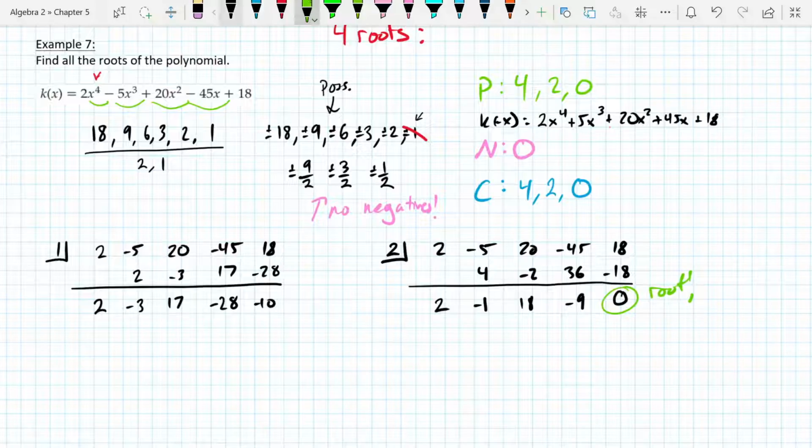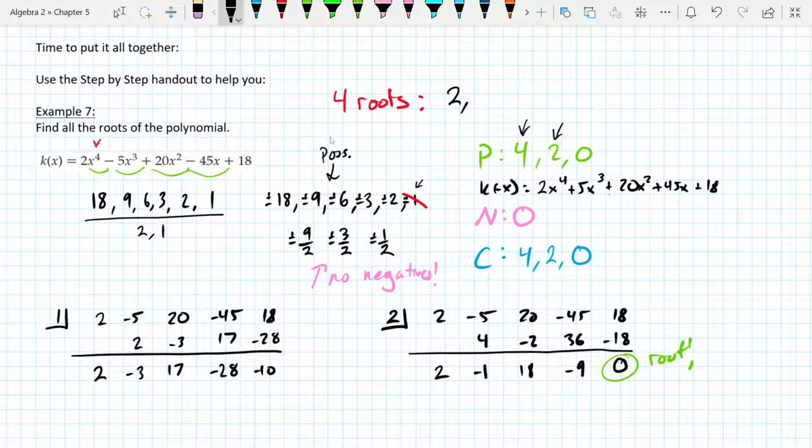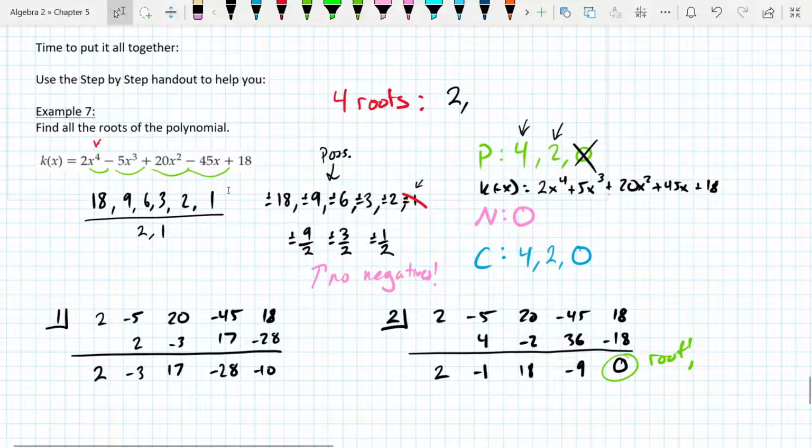So, of our roots, 2 is our first value, and it's a positive number, right? Which means I'm expecting now to at least have 2 positive roots, maybe 4 positive roots, not 0. I found 1, so I've already got more than that. So that's my scenario. I'm either going to have 2 or 4 now.